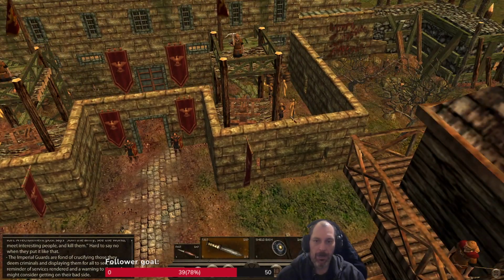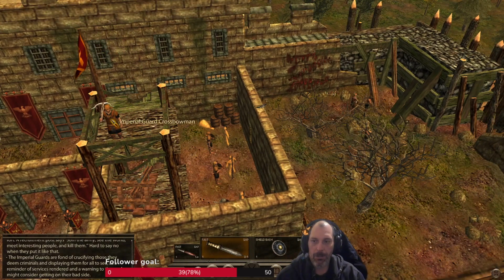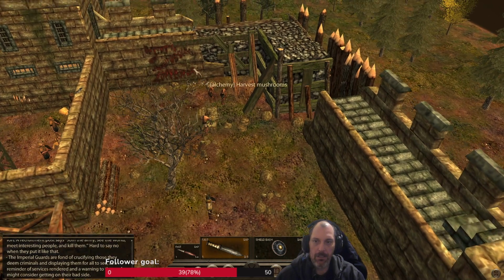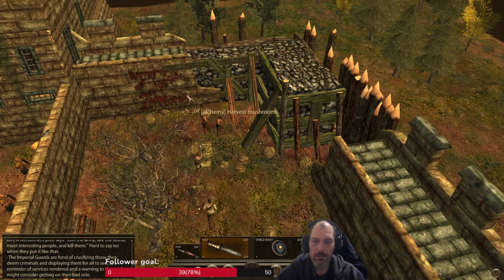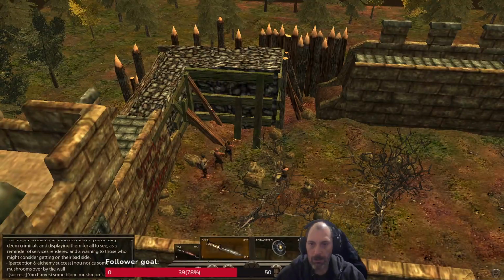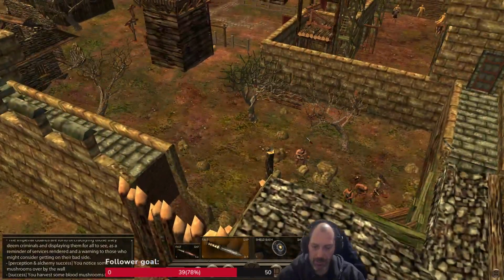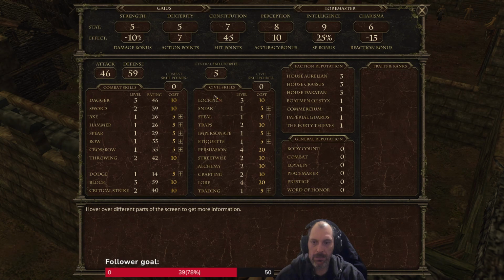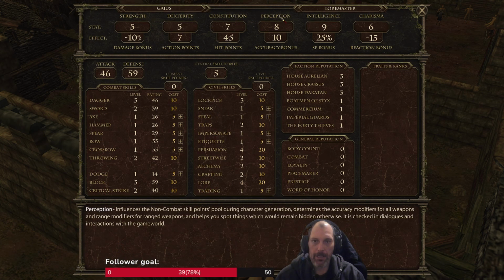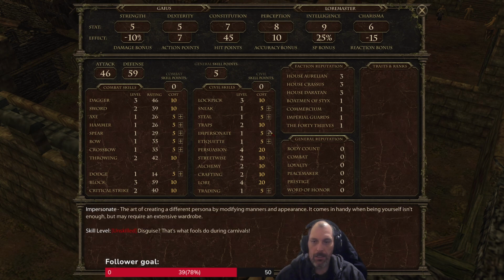See, a lot of times I would trust the game to let me bail out later, but I don't know. I don't want to get sucked into... So what did that say? Perception and alchemy. You notice some mushrooms over by the wall. I don't remember perception even being a skill. Okay, it's a stat.